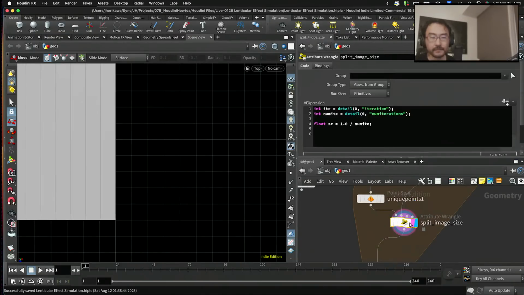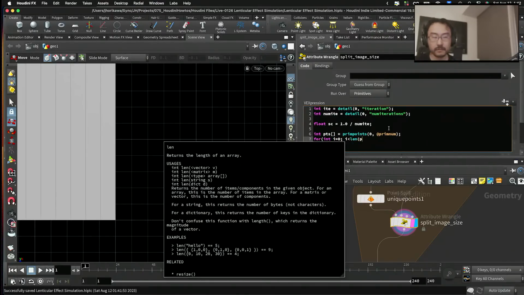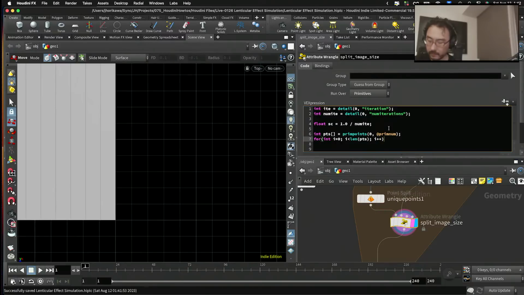Okay. So let's scale this. In order to do that, let's access the points for each primitive by using prim points. Loop through all the points. Accessing the point number. You could also get the point position.